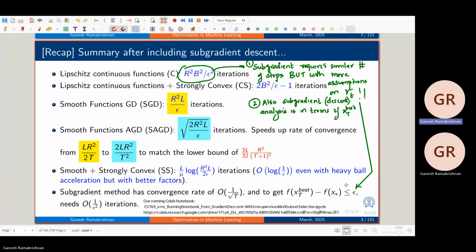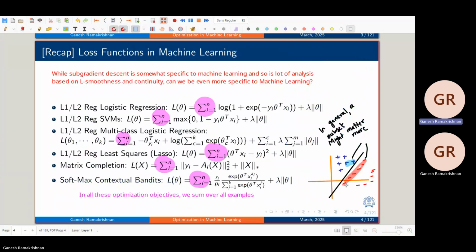The other assumption that was required was that subgradient descent is really not subgradient descent. It's a subgradient. Descent may or may not be assured, and therefore we had to look at the best iterate at every step. But good thing that we kind of triangulated for similar kind of results, and then we moved on. We said, well, can we do something more?